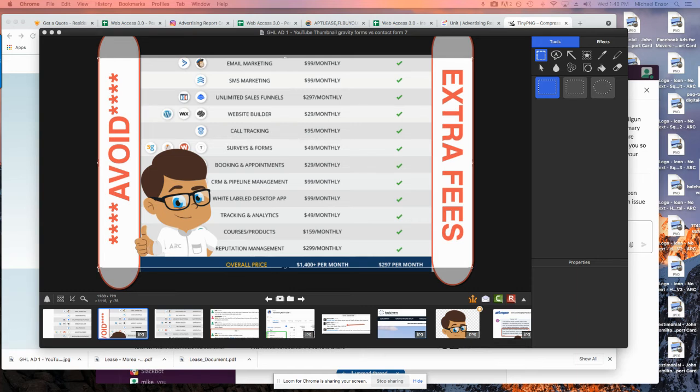It's extremely simple. And the main thing that I wanted to highlight here is that the features, the tools, it's honestly a breakdown of this. It's a CRM with forms, surveys, call tracking, with a landing page builder in a completely different section that's included.